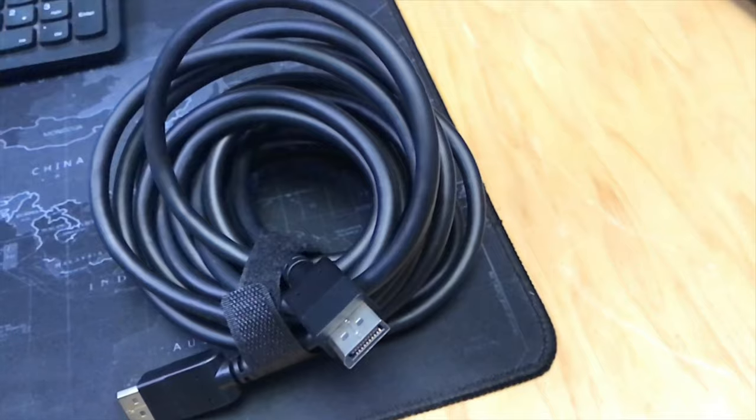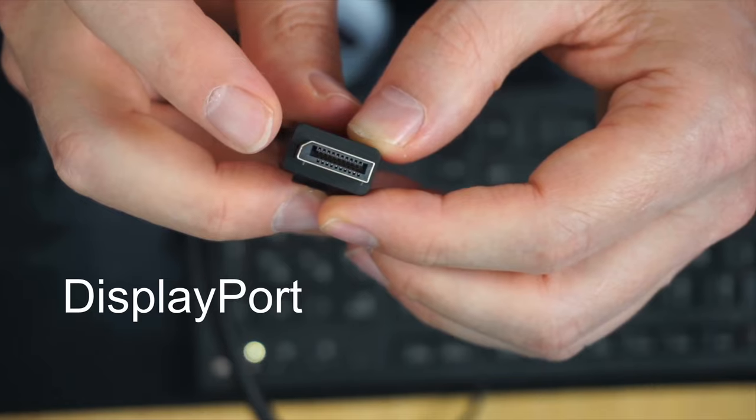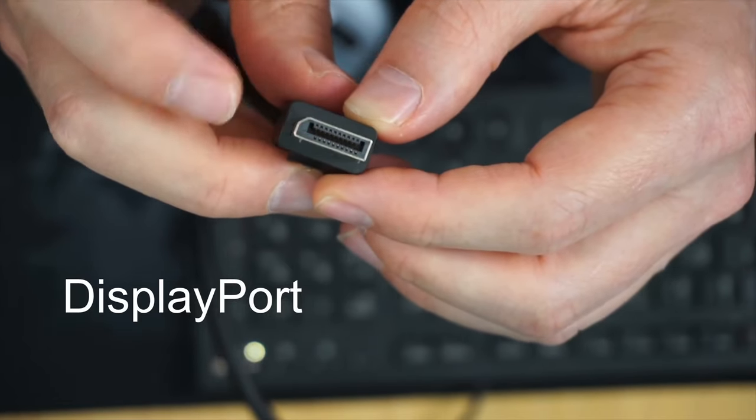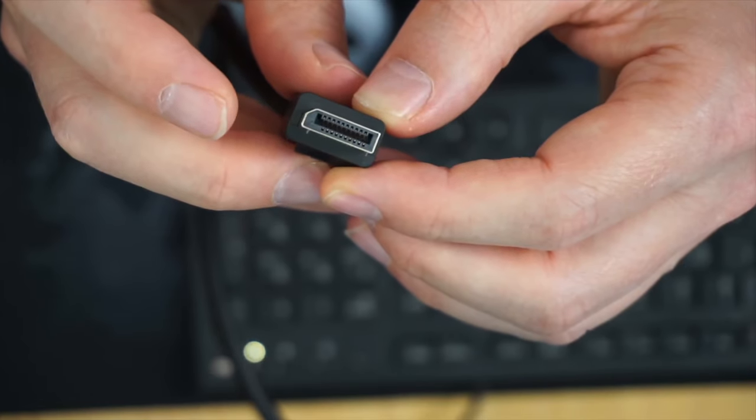So let's take a look at what's in the package. What you'll get is six DisplayPort cables. If you go with four computers, you're going to need three more DisplayPort cables per computer, so you'll need six more. If you don't know what a DisplayPort cable is, it's the adapter that's rectangular, and then it has an angle on one corner.